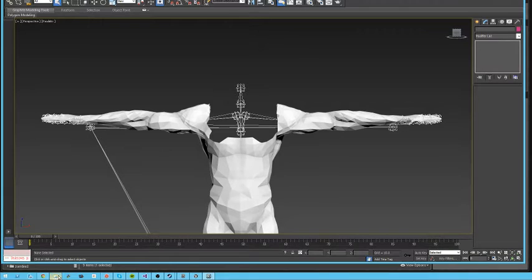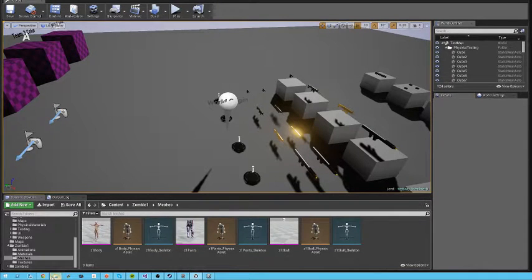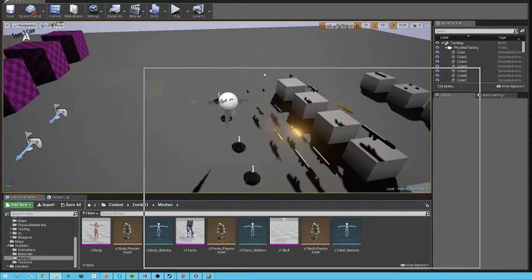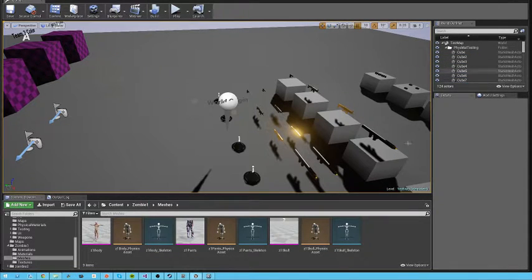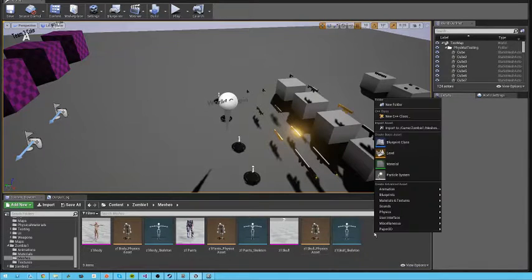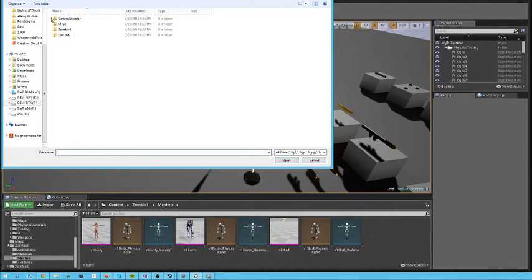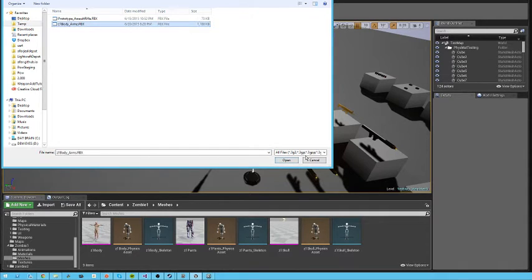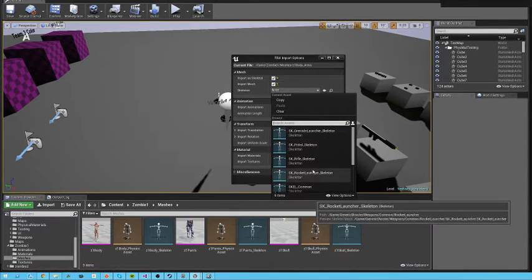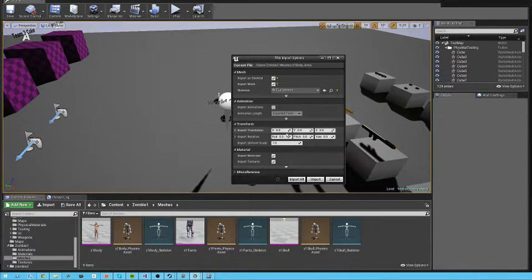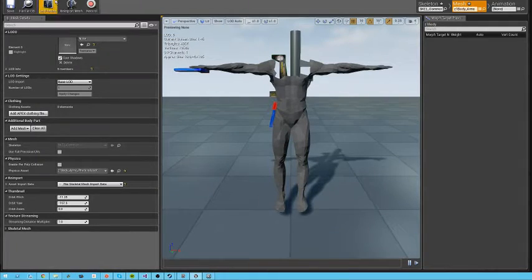And I'm going to open up Unreal. One thing I'm going to do is rename that file to z1body_arms so it's a bit more noticeable what it is. Then in Unreal, you can either drag and drop it or right click, import, go back to your temp folder, and select your arm mesh. It's very important that under skeleton, you choose your common skeleton, scale common. We're not going to import animations for this, or materials or textures either. We'll just hit import and then open up the arms mesh.